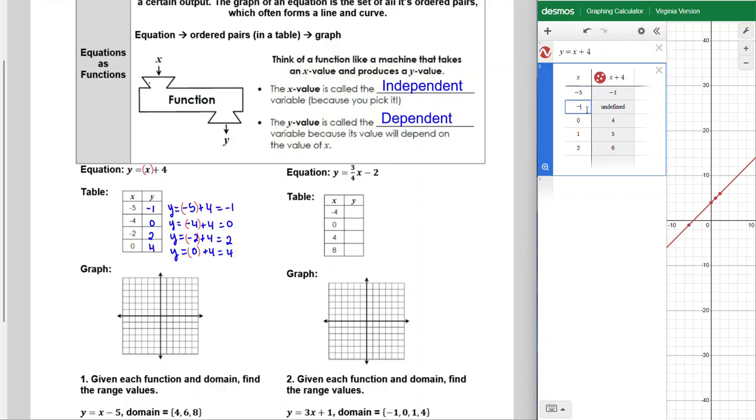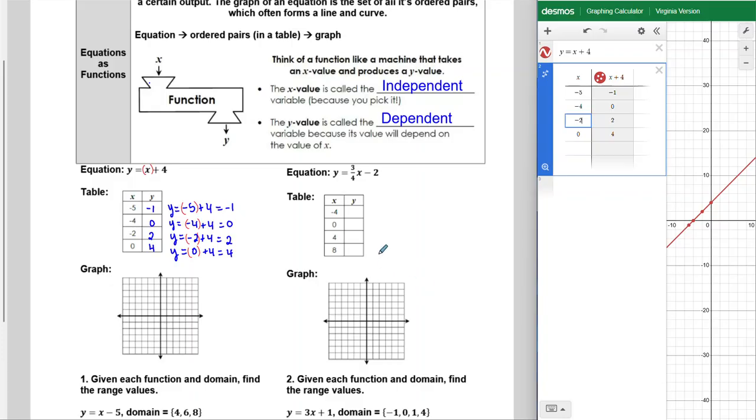Desmos just plugs them in for you and finds our y values, okay? So -1, 0, 2, and 4. So when our domain is these values right here, this is my range, okay?